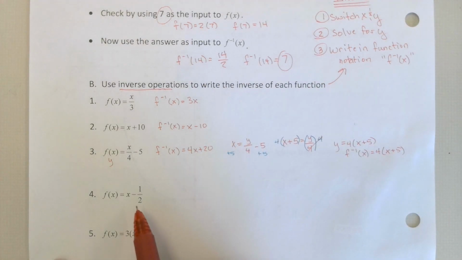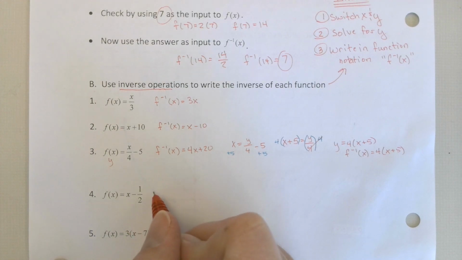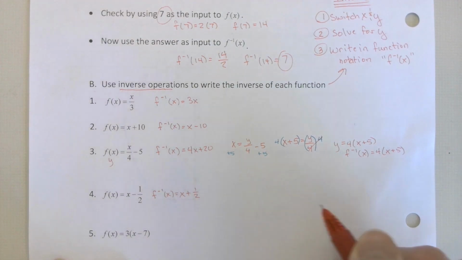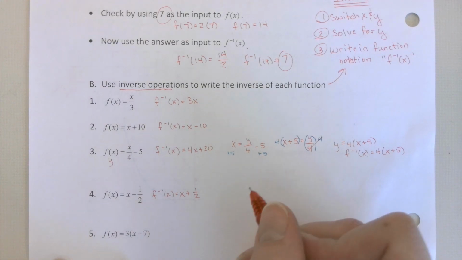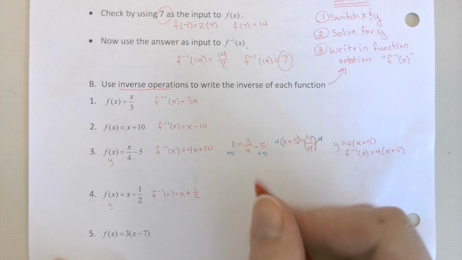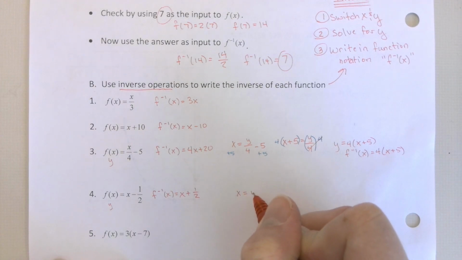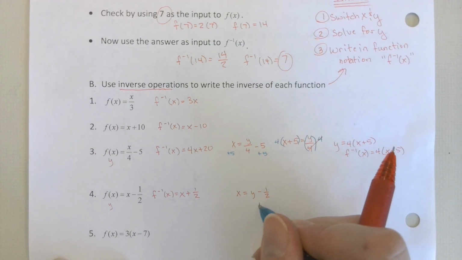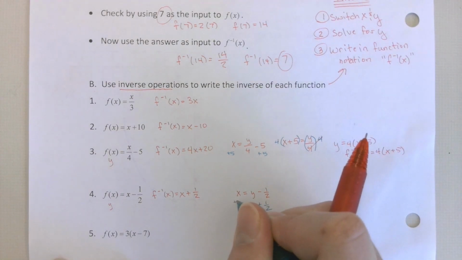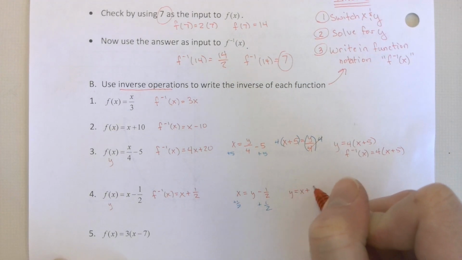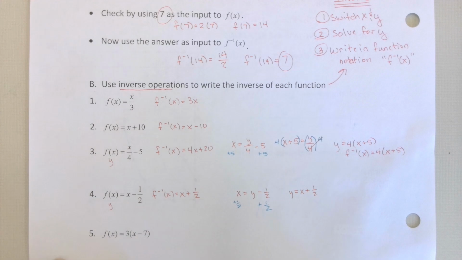Okay, so we have here again a single step. Yes, the inverse of subtraction is addition, so we would get x plus 1/2. And just to show you, whenever we do this, if I went through my steps, switching x and y again, I would make it x equals y minus 1/2. Then the inverse operation of subtraction is to add 1/2, and that is where I would get y equals x plus 1/2. So we get the same outcome.